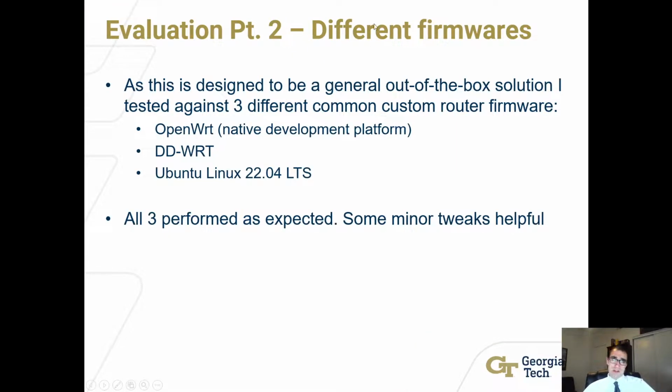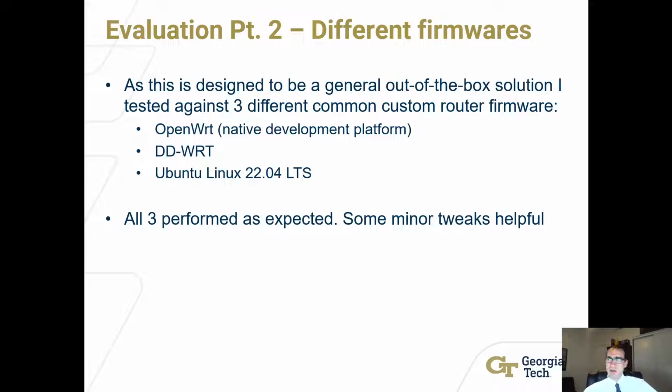All right, so the second part is going to be different firmwares. So what I did was I have another router that I had DDWRT on, so I used that. I developed this whole thing on OpenWRT, so it works perfectly with that already. So DDWRT, it works on that too. There is a slight annoyance with it, though, that BusyBox only gives syslog packets up to 256 bytes, but it still detects the geolocation data and the IP addresses just fine. So there might be some minor tweaks there to the actual DDWRT configuration to make that output longer packets. That just gives you the packet flags, for example, for future development.